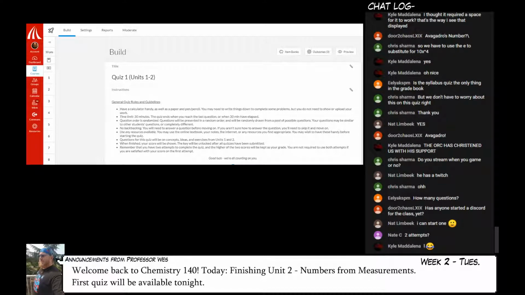The time limit is what's going to really screw you if you're depending on going to Discord to find people who've already taken the quiz, because it's only 30 minutes. If you're sitting there waiting for somebody to try and tell you the answers for your specific iteration of the problem, which they may or may not have, you could run out of time. So the best way to avoid timing out is to know all the content, obviously.